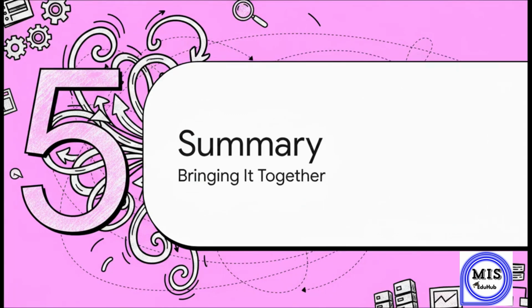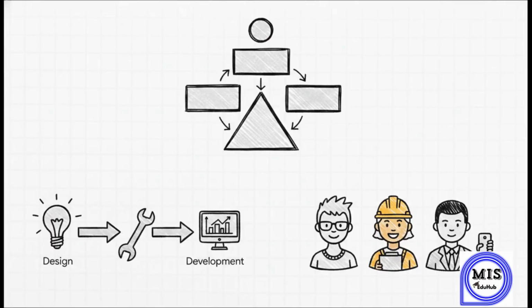We have covered a lot of vital ground today for topic 4, so let's quickly bring it all together. When you're studying for your exams, make sure you can confidently recap those 5 distinct types of information systems: OIS, TPS, MIS, DSS, and ESS, and exactly how data flows between them. Don't forget the specific IT roles broken down by design, development, and use. And finally, be sure you can list those diverse categories of end users that make the whole thing work.